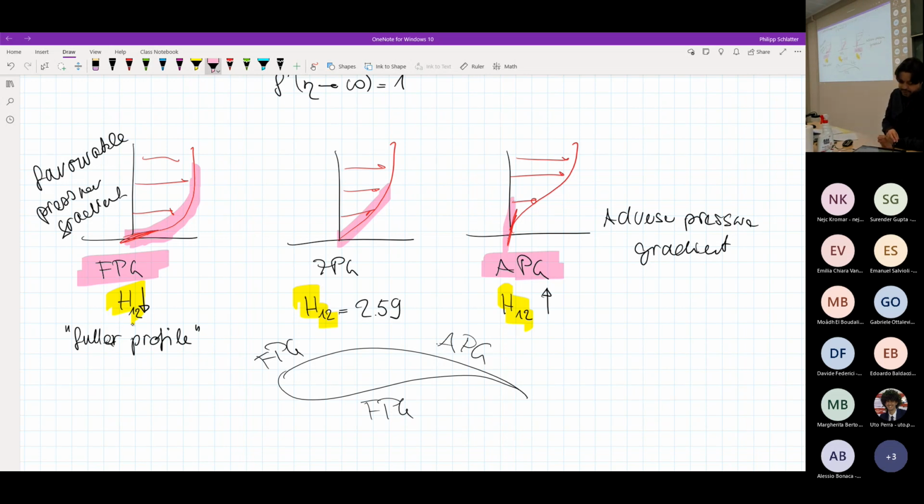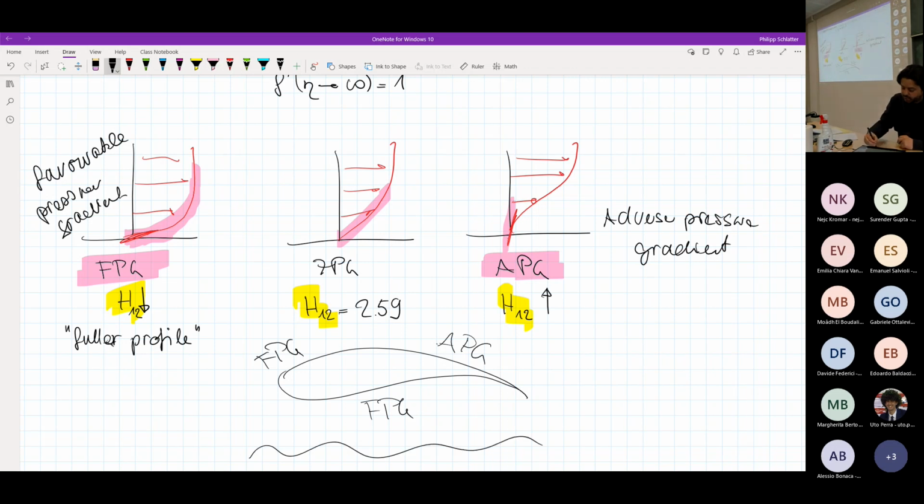And the H, the shape factor, is now a measure for that. So if you have a full profile, your H would be low, and if you have a thin profile, H would be high. But as I said also last time, it's important to remember, in the case of a velocity profile that's just constant right down to the wall, something that you would maybe get at infinite Reynolds numbers when the viscosity is extremely low, that would have a shape factor of 1. So a shape factor of 1 is really the minimum you can have. Okay? This essentially is what we looked at last time.